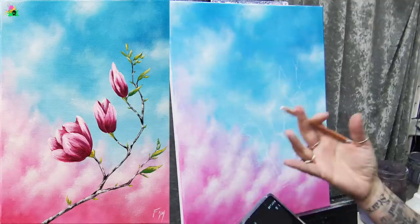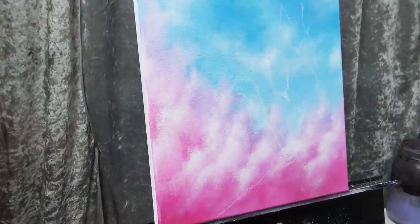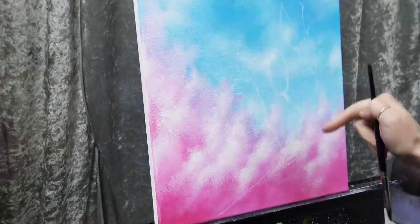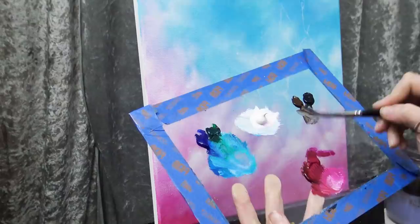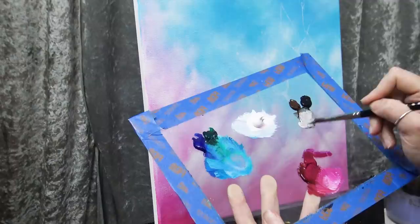All right, now I'm gonna start by painting in where my branch is. I'm gonna use my number 8 round. I have some Burnt Umber and Payne's Gray. So I'm gonna pull a little of each out and just loosely mix them. It doesn't matter if it leans more toward Payne's Gray or Burnt Umber, but that is about exactly the color I was looking for right there.